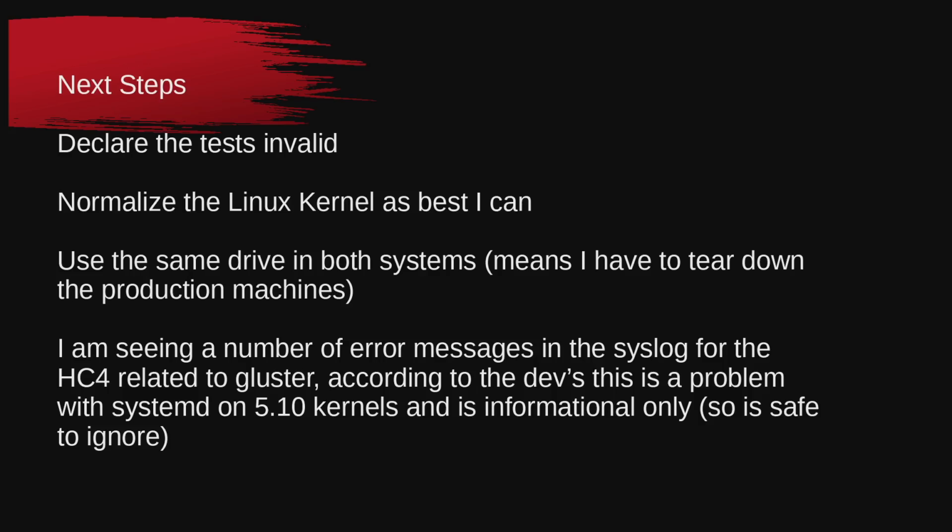So what are my next steps here? Obviously there's some things that are just plain weird going on. So I'm going to declare that this test is invalid because there's just too many things in it that I wouldn't have expected to see this much variance. I know that everything doesn't line up, but I wouldn't expect to see huge variances like this.